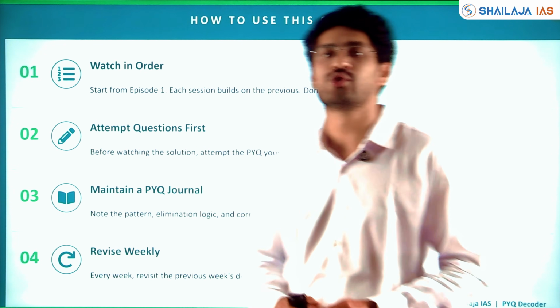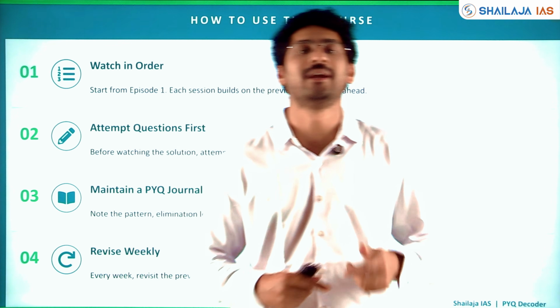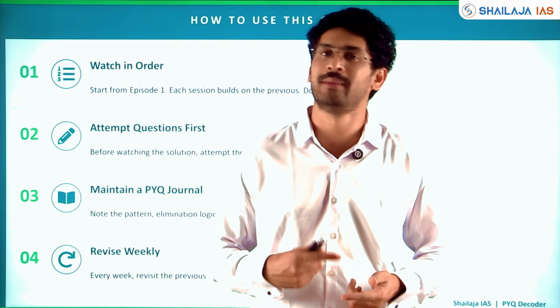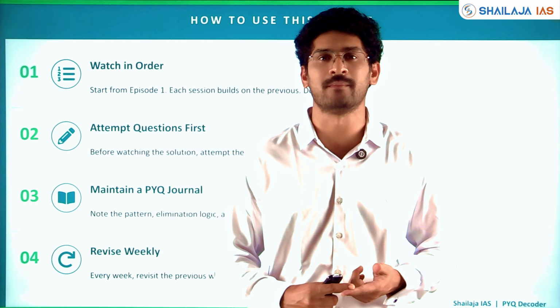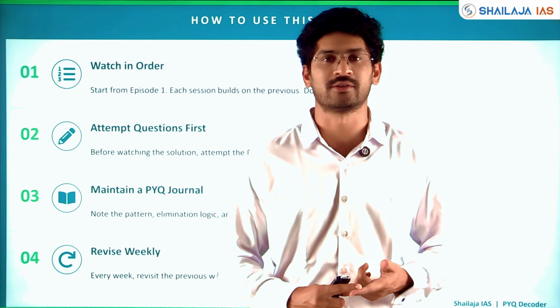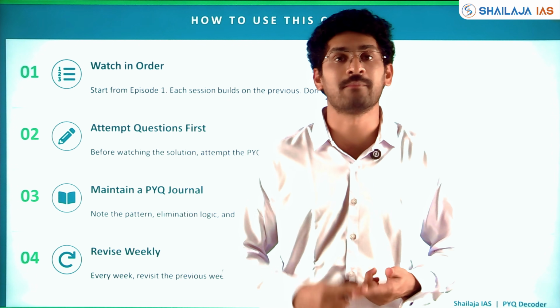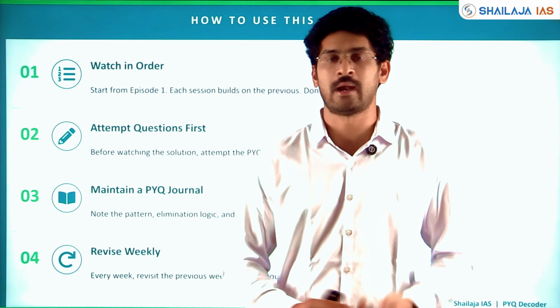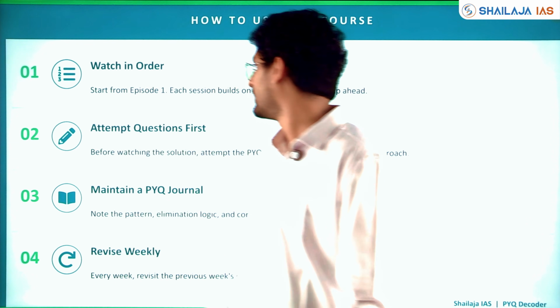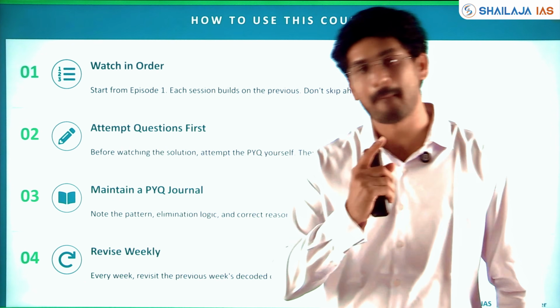Next, attempt the questions first. You might have already studied polity, you might be repeaters and still not clearing the prelims, so attempt the PYQs first. You might do subject wise or you might do year wise. Attempt the PYQs, go through it, and this course will make more sense. Before watching this, attempt the PYQ.